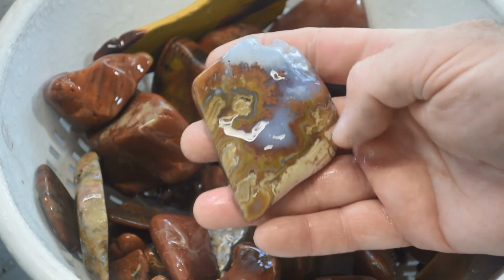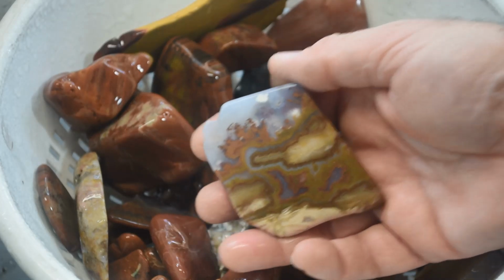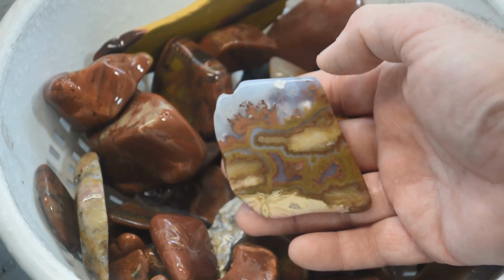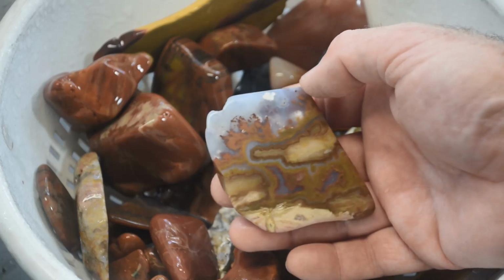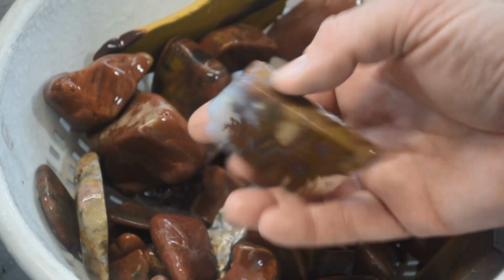Here's the other side of it. This is the rough side. This was a remnant I got at a rock shop. I think I got this on our all-day rock shop crawl through South Dakota, where we hit every rock shop we could find in South Dakota in one day. I'll put a link to that video in the upper right too. That's worth a watch if you're a diehard rock hound and you're ever in South Dakota. Go visit those places; they're great.